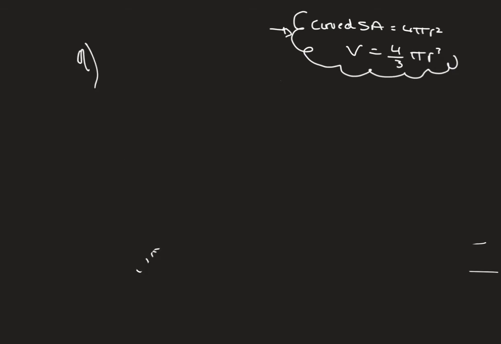And then question 9. So you're told that the total surface area of a hemisphere is 200 centimeters squared, and you've been asked to find the volume. This question's pretty tricky. Okay, it's definitely more of an M4 style question, but let's give it a go. So if you've got a hemisphere, let's just sketch that. You've got two faces. You've got the circle and then this curved surface area bit.